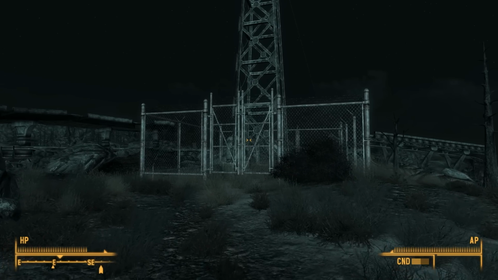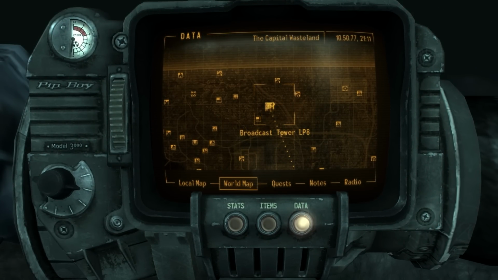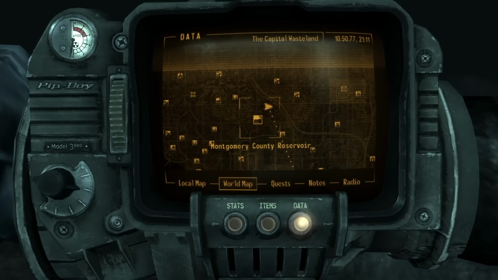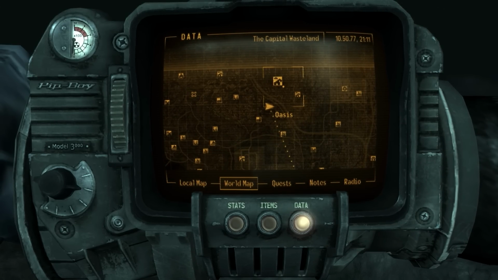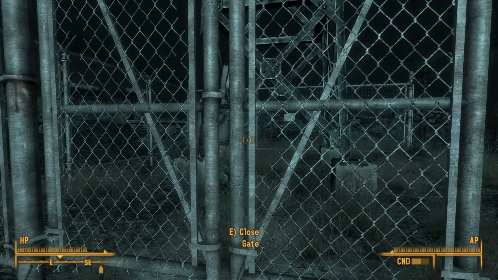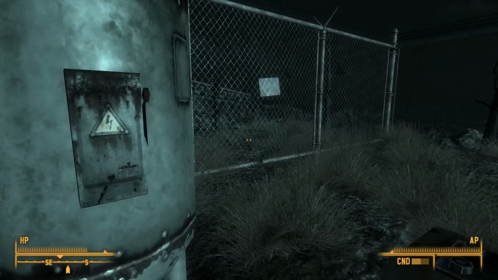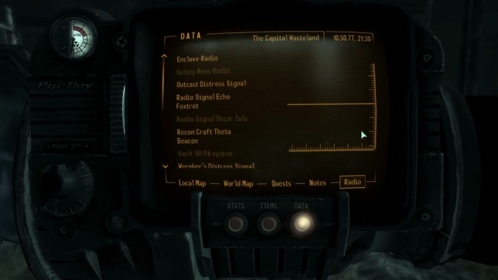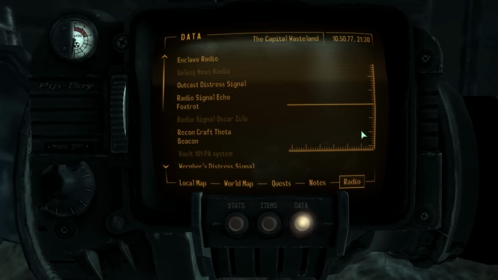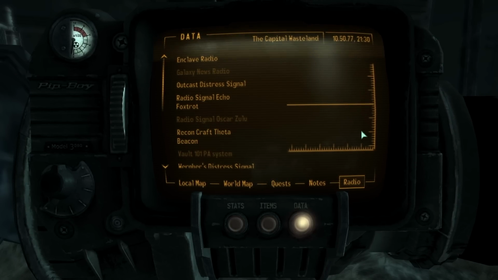The next location that we can find is Broadcast Tower LP8, located right next to Montgomery County Reservoir, or next to the Oasis. Walking up and interacting with the gate, yet again, you can go over to a power switch and activate it. You will receive a radio signal called Radio Signal Echo Foxtrot, which is in Morse code, so I will translate it as it plays.